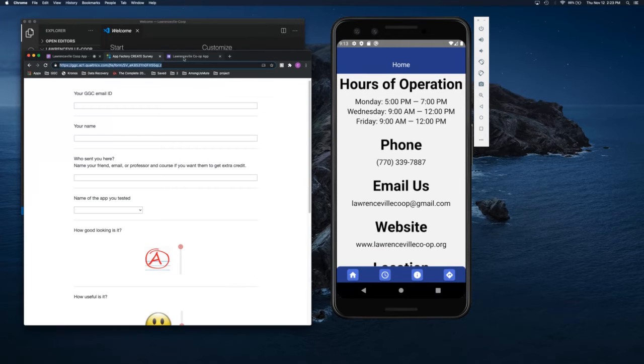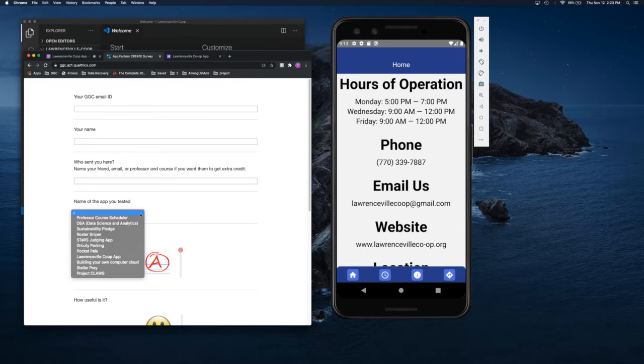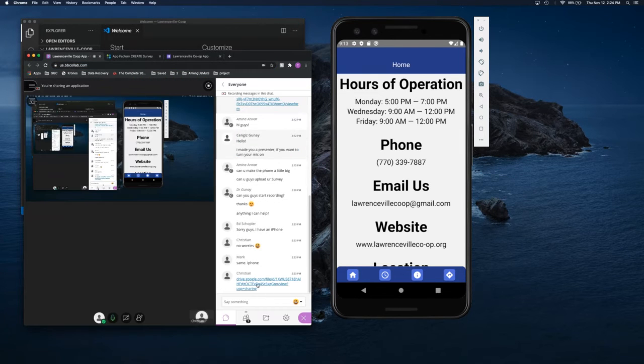So we have two surveys here that the Create event would like for you guys to fill out. On this first survey, just make sure when you go over here, you click on the Lawrenceville Co-op app. And the other one is specifically for the Lawrenceville Co-op, so you don't need to click on that.